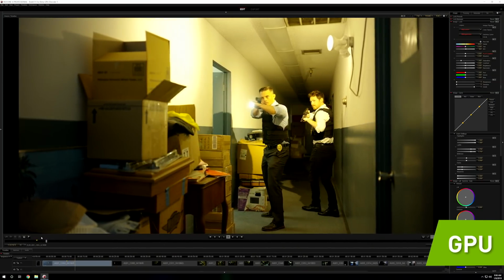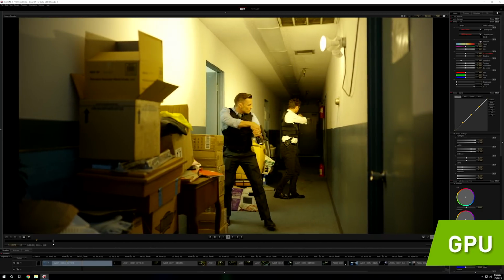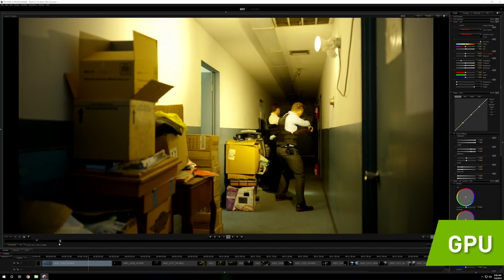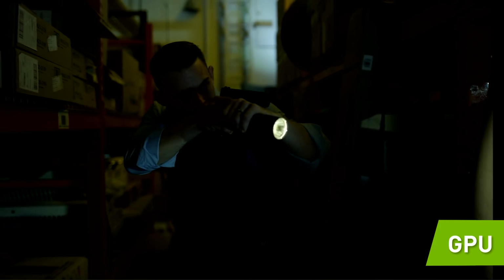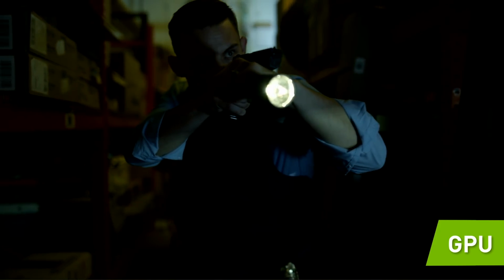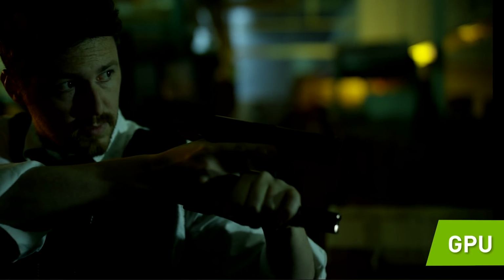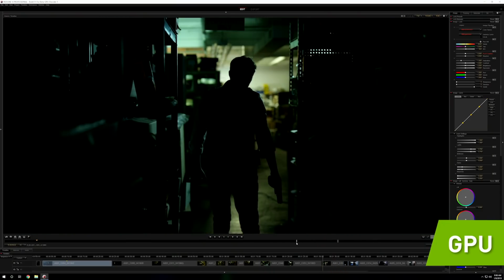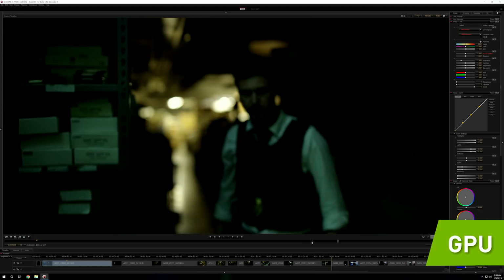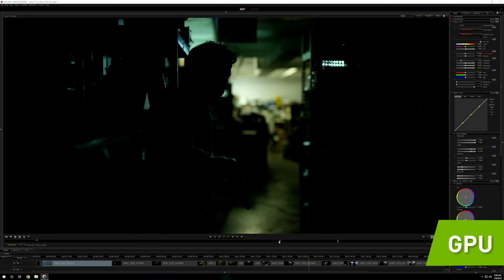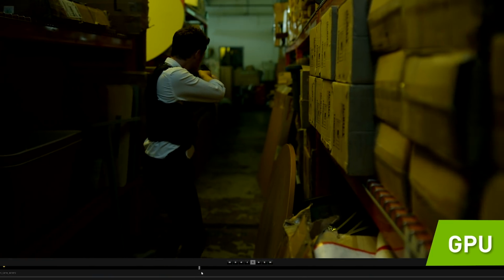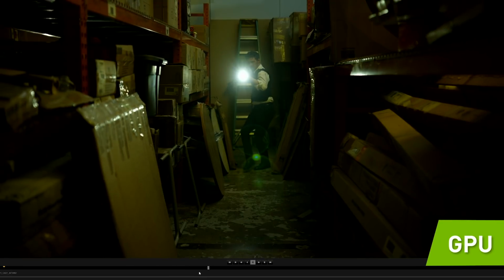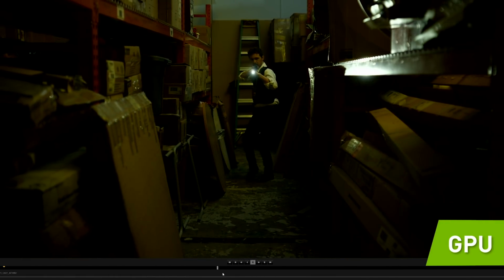We've been working with Red to accelerate the decode of REDCODE RAW files. And so here we've got the same 8K clips playing back smoothly. With the GPU accelerated decode on this NVIDIA Titan RTX, you can see how much more responsive the scrubbing on the timeline is. And so it's actually possible for a video editor to use footage like this, playing back at full 8K resolution. But our work with Red doesn't stop there.